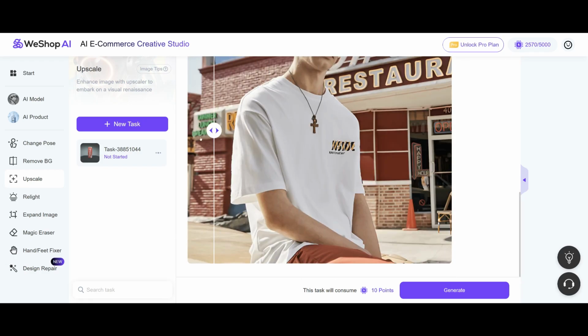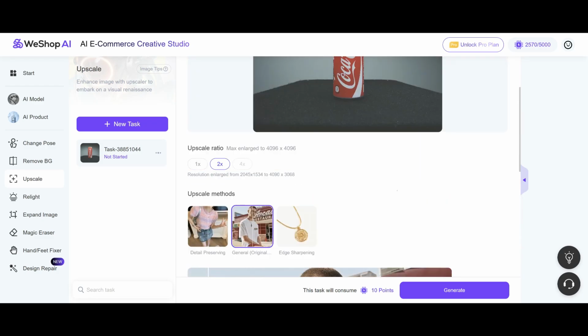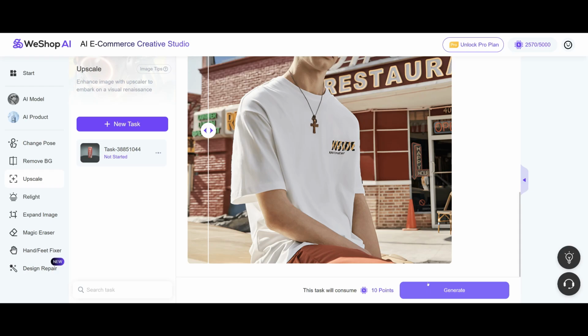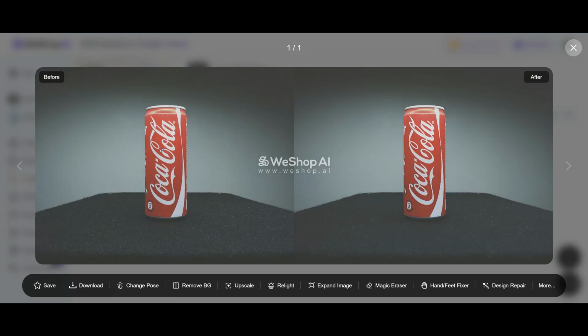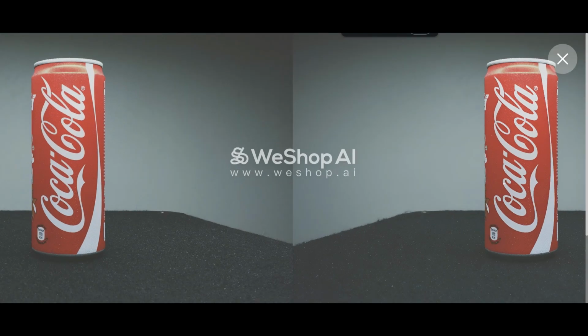And here's an example here. So that's the before and that's the after. So that's really impressive. Let's see what we get here. And this will cost 10 points. Okay, so here's the before photo and here's the after. So it does look a bit more crisp and enhanced. There doesn't seem to be any way to zoom in. I mean, I could do it like this, but there's no zoom in feature, so it'd be nice to see that. So the Coca-Cola text seems a lot clearer. So yeah, I'm quite impressed by that.